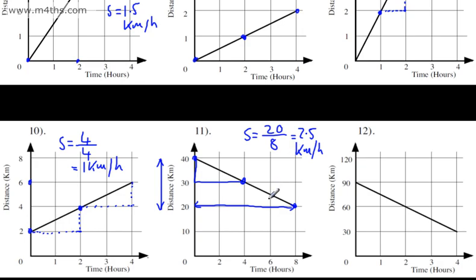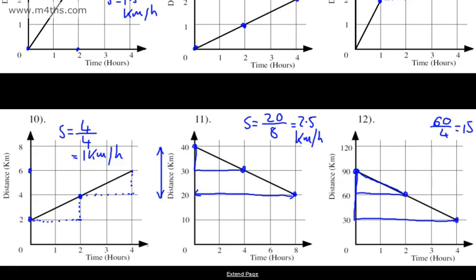Quite clearly picking this one would be useless because we're not going through a point of intersection of these. This one right here, we could pick the end points if we wanted, or we could pick this point right here. If we look at that one, we've got a distance of 60. We've taken 4 hours, so 60 over 4 is going to be equal to 15, and that would be kilometres an hour. If I pick this one instead, we've travelled 30 in 2 hours, which is going to give me now 15 kilometres. That is entirely up to you. Or if you want, just pick the gradient of the line.